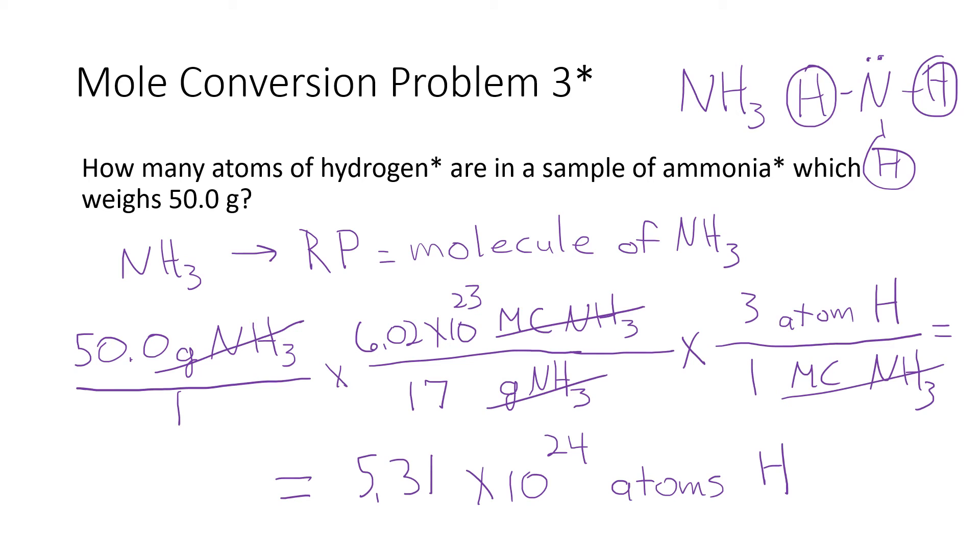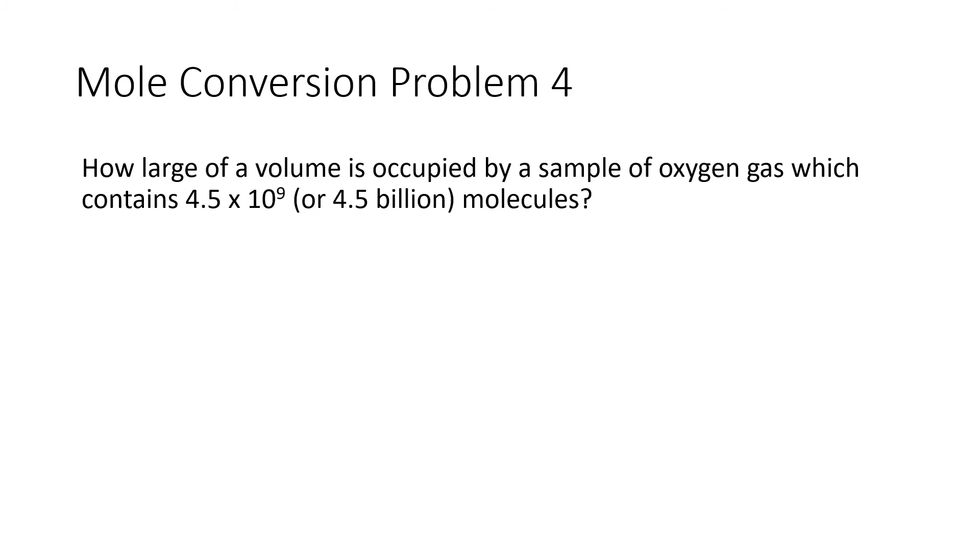The reason or the way you would recognize that Avogadro's number won't give you the answer we're looking for here is because atoms are not the representative particle for ammonia. The information we are given—those 50 grams—are about ammonia. So if we use Avogadro's number on ammonia we will get molecules of ammonia. Since we're looking for atoms of hydrogen, we have to do one extra step and multiply by three.